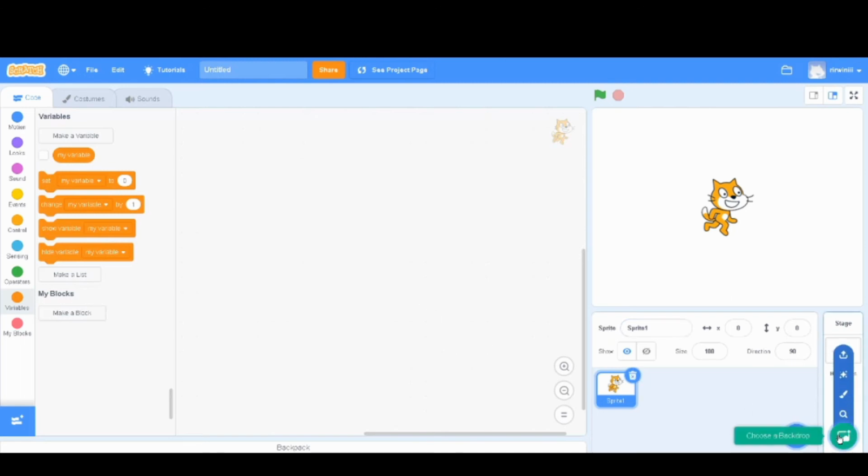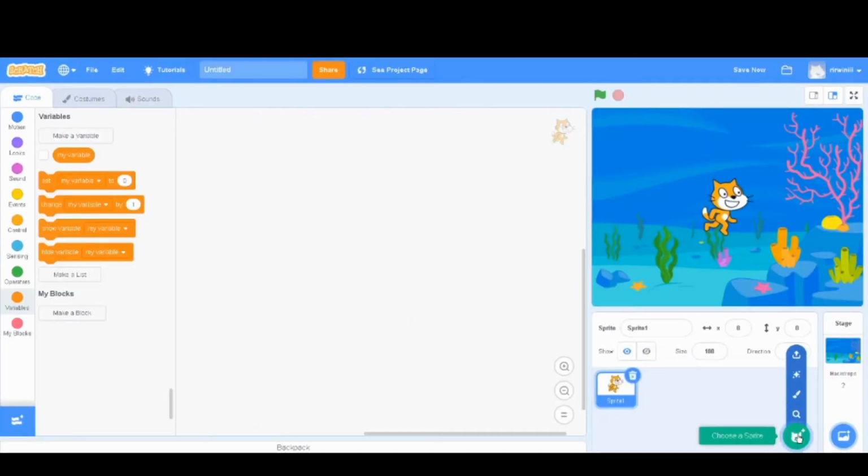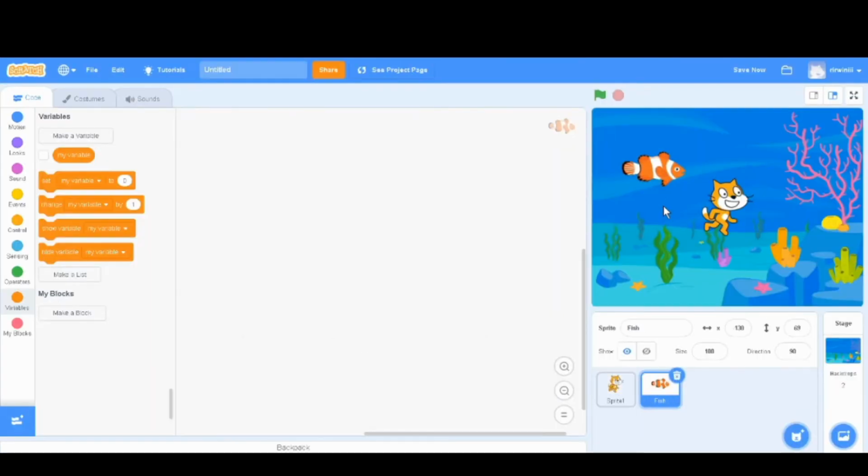First, let's create a background. Where's it going to happen? For me, I've chosen underwater, and I need to get a fish for it to chase. Alright, now I have my fish. While looking through those pictures, I did see another cat that would probably work a little bit better for swimming than one that looks like it's walking.